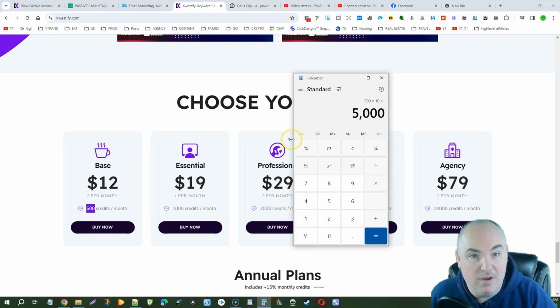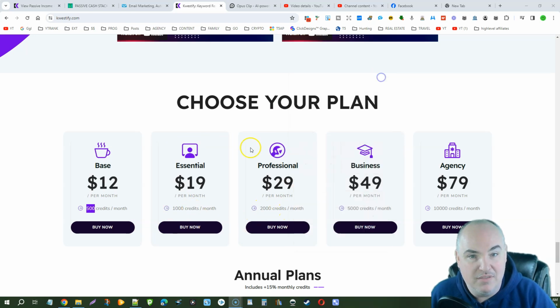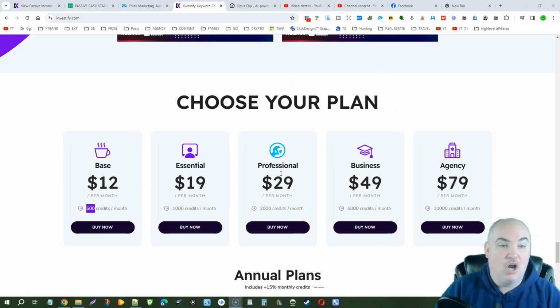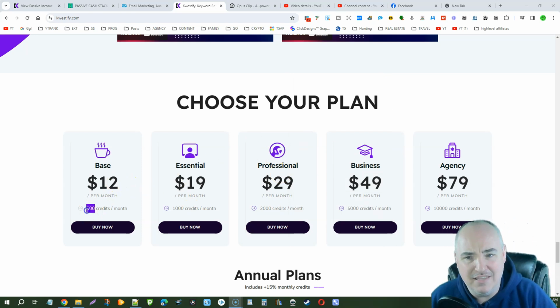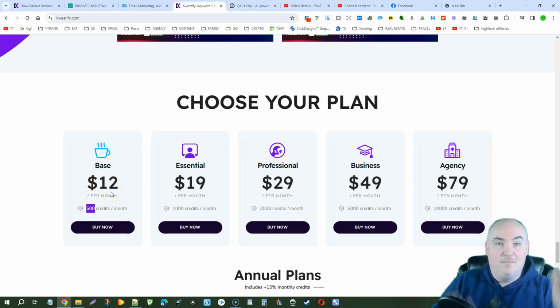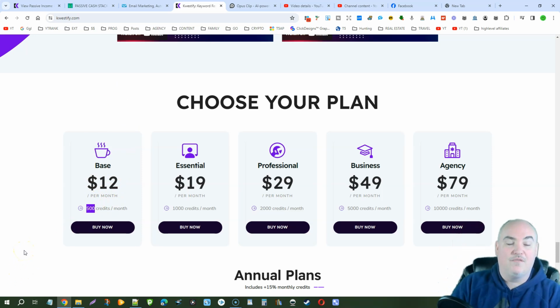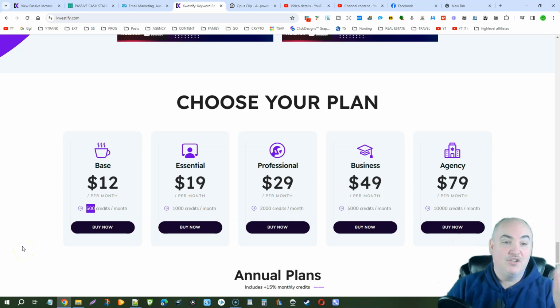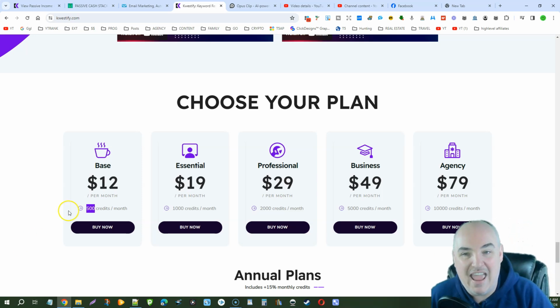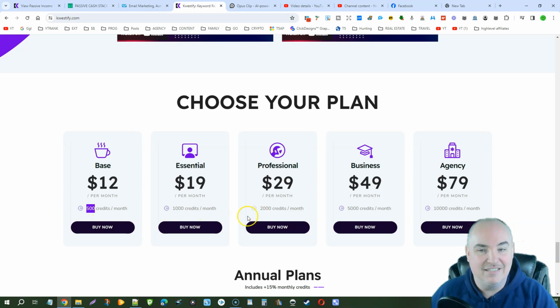This is going to work for all of the different tasks that they have. Right here, you can get 10,000, 20,000 keywords a month, depending on how much content you create. But even this is going to be a lot of keywords per month for just 12 bucks. Pretty good. Now, let's dive into the back-end review, and I'll show you my bonuses so that you can pick this up, because there is no longer a Kwestify keyword controversy, since you know that every single number you see here is multiplied by 10.